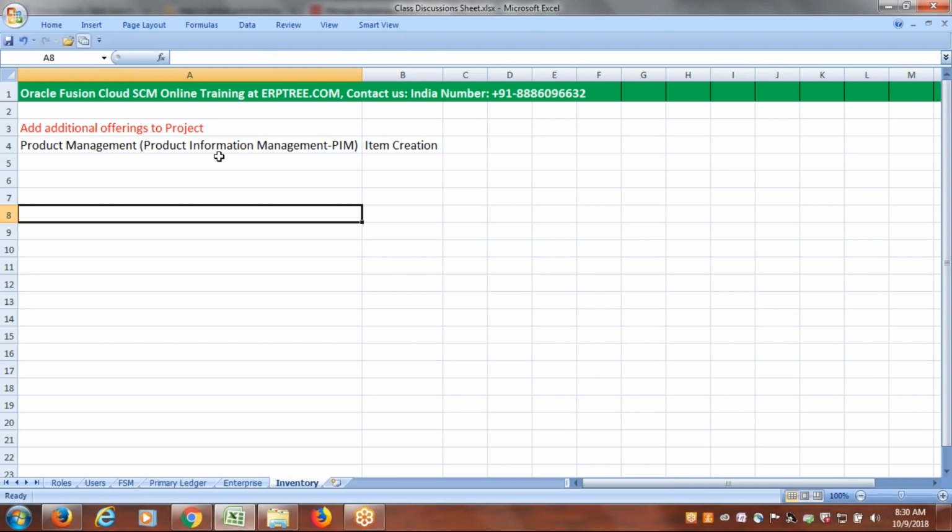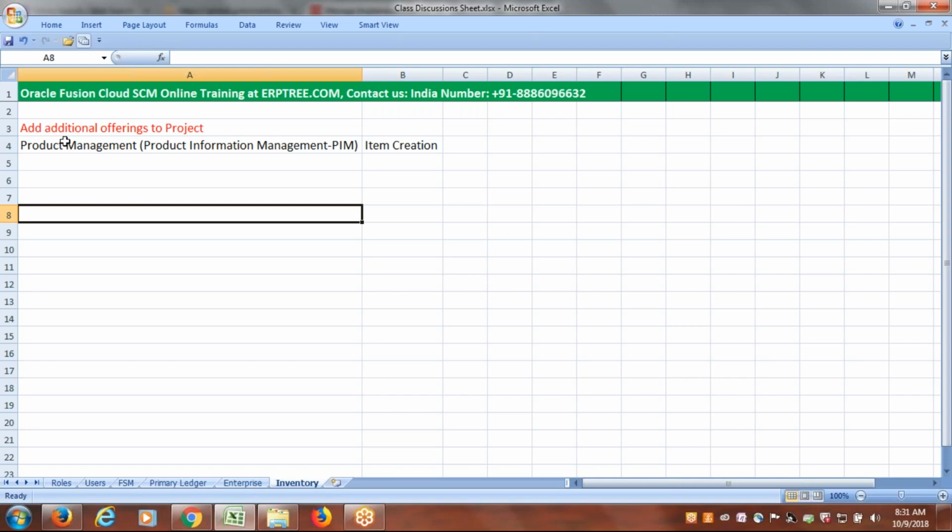And you can do the inventory-related configuration. To do any inventory-related configuration in the Fusion application, at a high level you can say product management. Another way you can say it is PIM, product information management. In product management, this is one of the applications you have to consider. By using PIM only, you can create the actual inventories, master inventories which are virtual, and item creations. Prior to that, we have other item class definitions. We'll discuss and do those later. We don't need to talk about those points now.